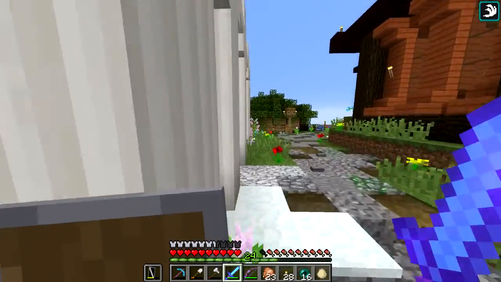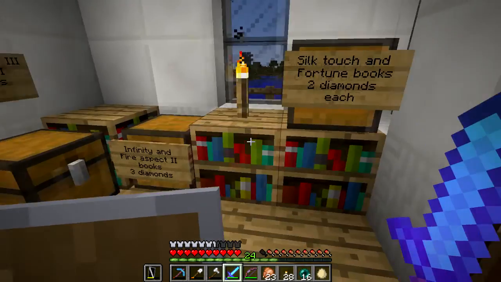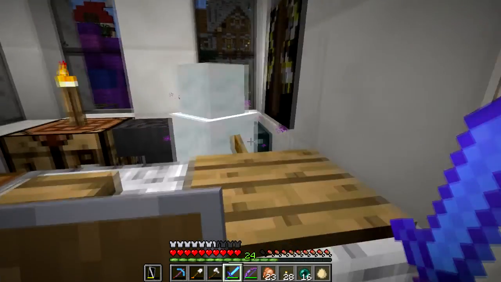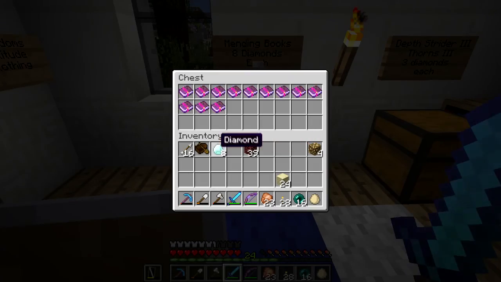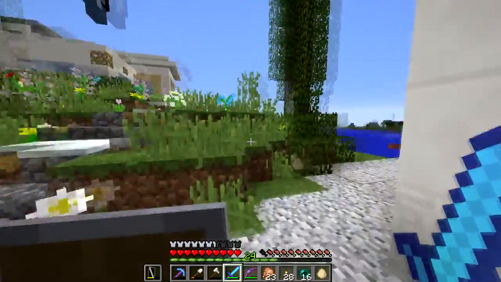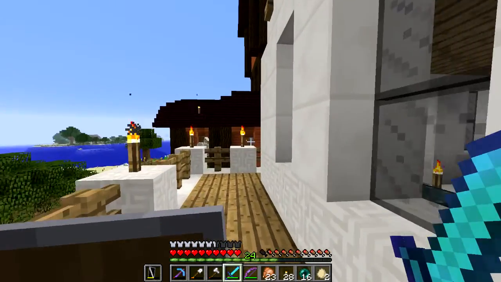Grumman books this way. He sold them in here. Mending books. Yes, he has some still. Silk Touch books, Depth Strider, Efficiency. What's up, mate? I kind of need to be in here. Let's buy one of the mending books. Nice. And let's see if he still has the beacons, because I think the beacons were up here. Upstairs swap shop, 50% off, now 33 diamonds. Damn, it's costing me diamonds now.